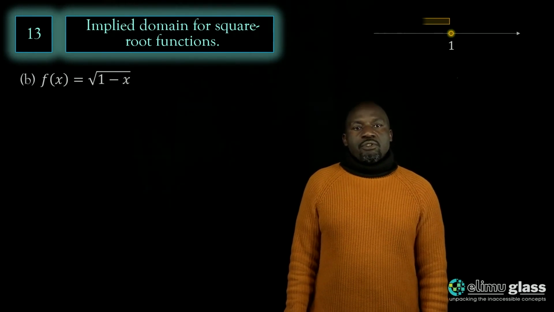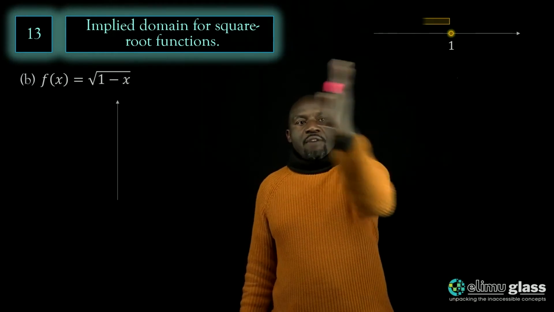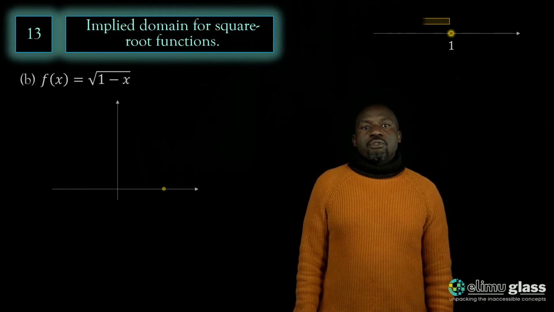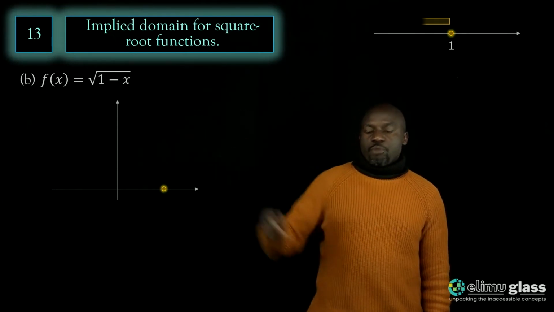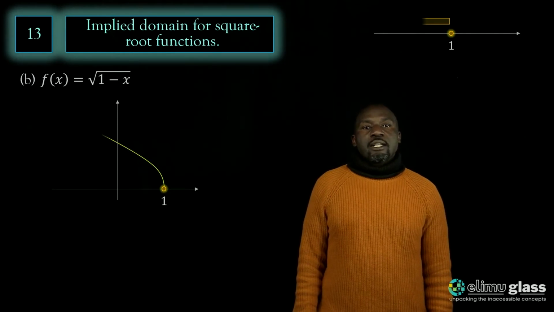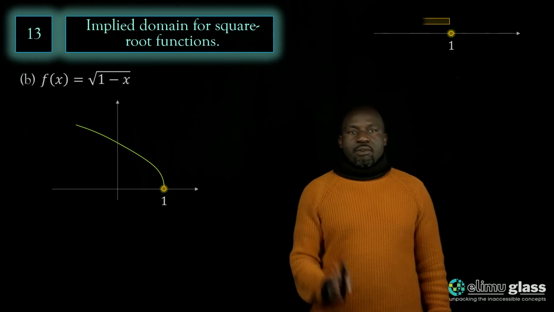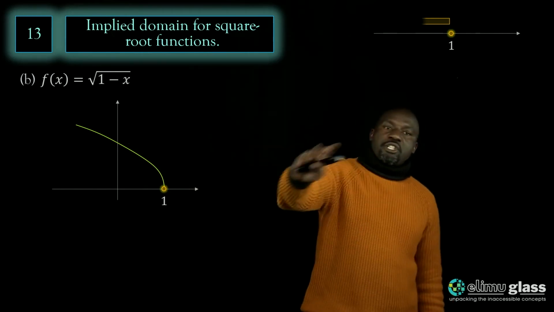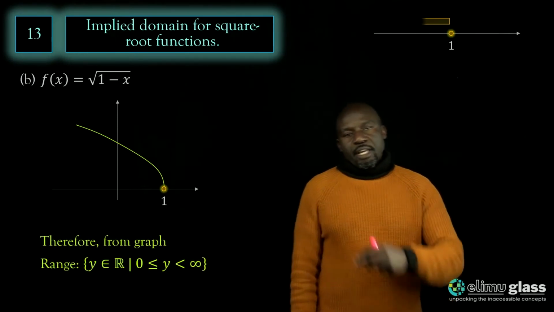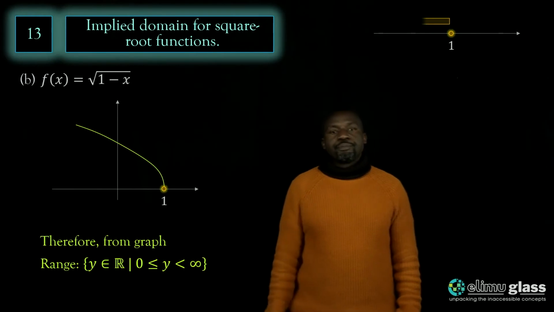We can draw the graph, because the graph is on this side. It looks exactly the same as before, position 1, and the graph has to be on that side. It has to be a square root graph, so it looks like that. So this is the general shape of a square root function. It can go that way or can go this way, but generally it will look like that. And the range is from 0 upwards like that, just like before.